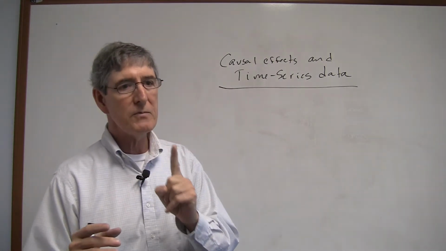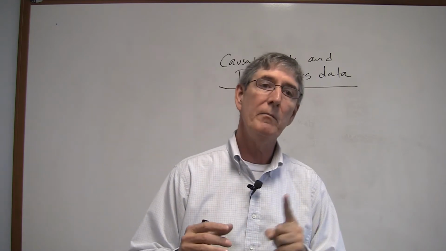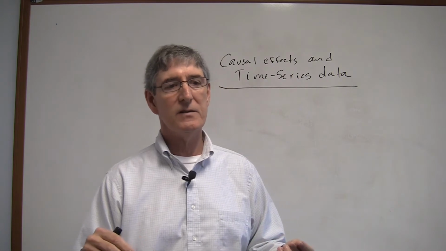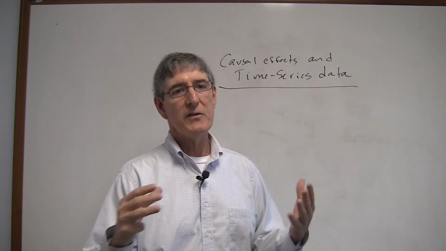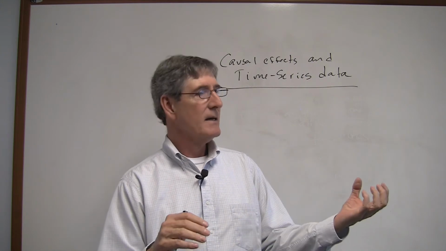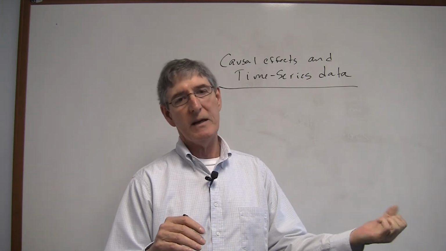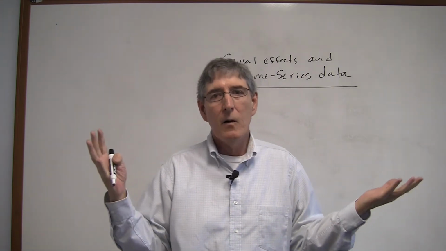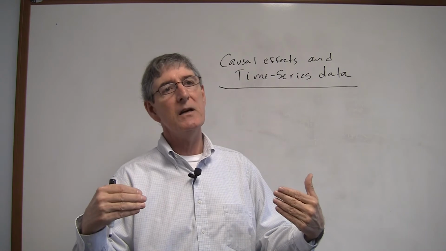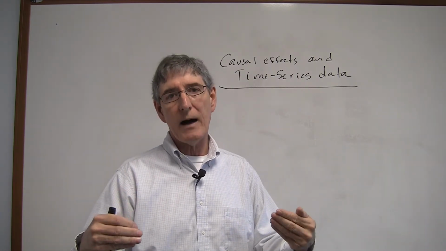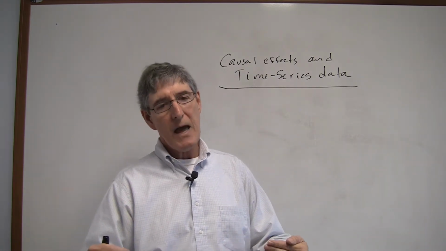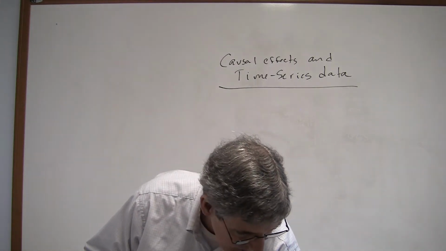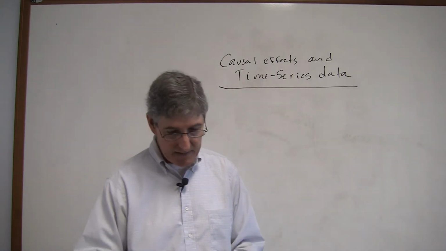So if you only have one subject, what could you do? Well, you could certainly imagine an individual person being subjected to individual treatments or no treatments over time. Maybe some days you give them the treatment, and the other days you give them a placebo, and they can't tell the difference, and you observe their blood pressure or something like that. So you could imagine doing a randomized control trial on an individual. And that's really what we want to think of with time series as we think of causal effects and what it means to have these RCTs.